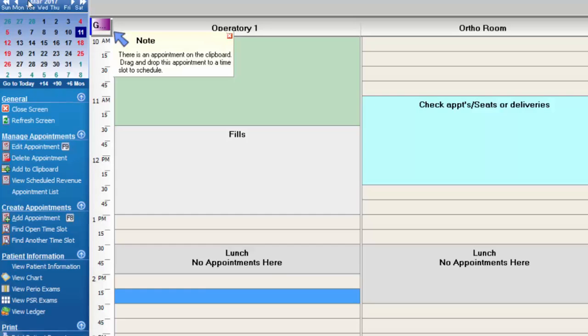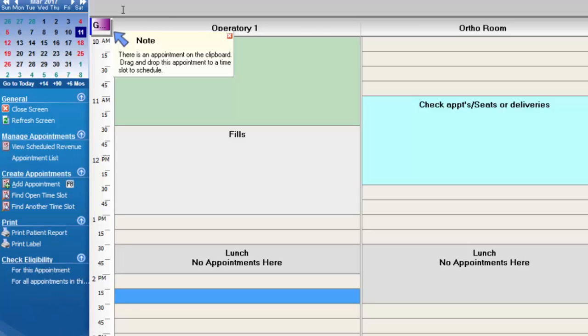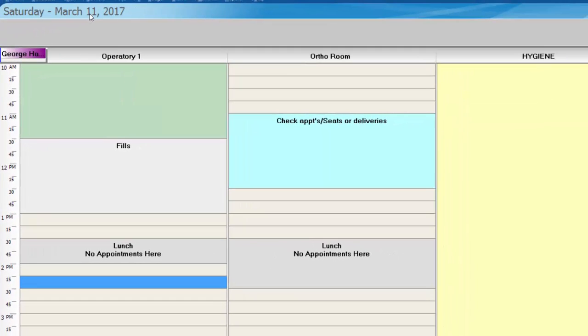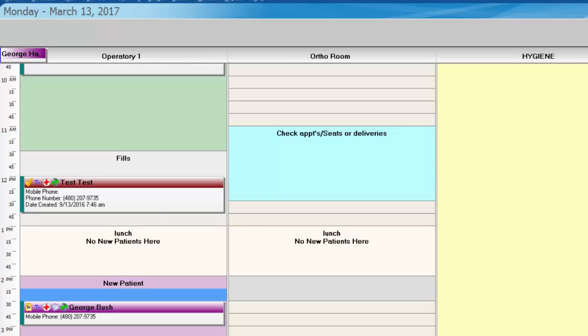When you're ready, you go ahead and click the Schedule Now button from the Options menu, and it will give you an appointment on the schedule for George for the date that he's due. That happens to land on a Saturday, and I don't think we're going to be in the office, so I can go ahead and select the next best option, which would be the 13th. If George agrees to come at 10 o'clock on the 13th, I simply click his appointment, drag it, and drop it in the space that I want him to go in.